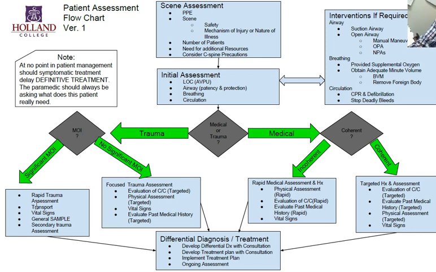You're going to transport them immediately, get them on the road. Obviously, we'll address life threats that need to be addressed, such as sucking chest wounds or tension pneumothoraces, but we'd like to get on the road as quickly as possible to your local trauma center. After that, we're going to get a baseline set of vital signs, and then start to work through any past medical history and a secondary trauma assessment, where we're just looking for any further evidence of trauma or things that we may have missed.